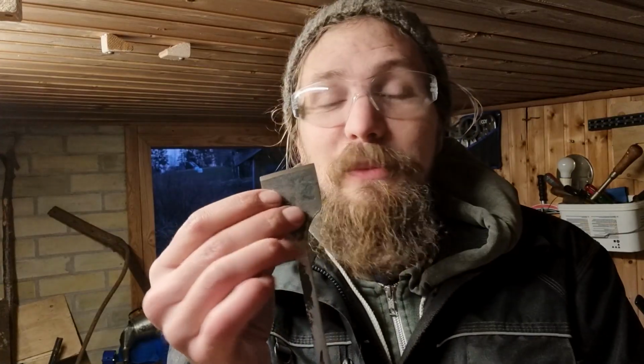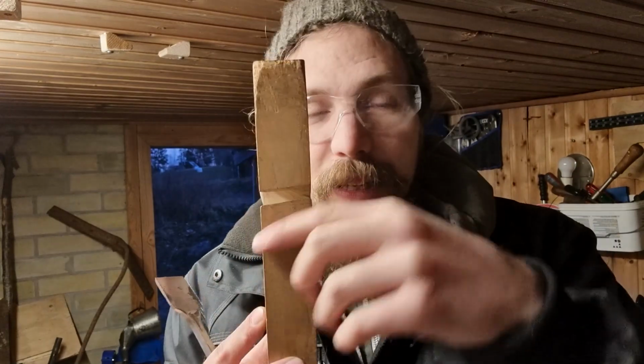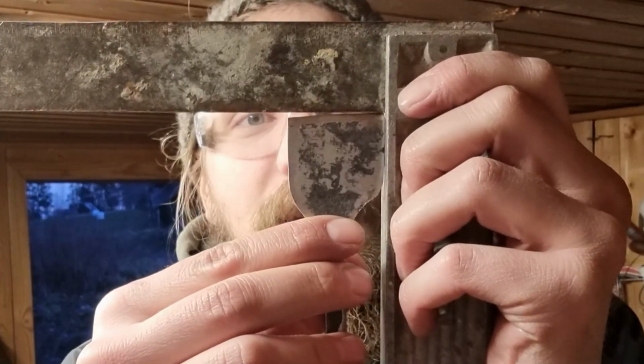This side was the most uneven, so I'm gonna leave it for the bevel side. And this side I could make more even without taking away too much material. The actual edge will have a nice clean side for longer. The plane has a lean to the opening, so I had to grind this with a slight angle.